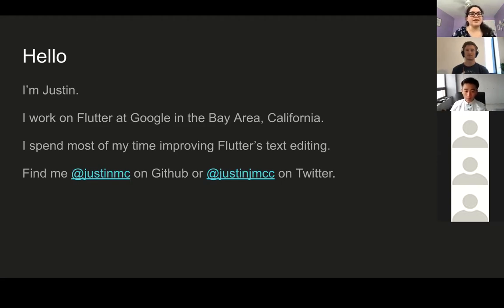Going once, going twice. Hey, Justin, since you're working on the text editing, there's Zephyr, right? So that's currently recommended by Flutter for an interactive rich text editor. Is that still the case? I believe so, yeah.